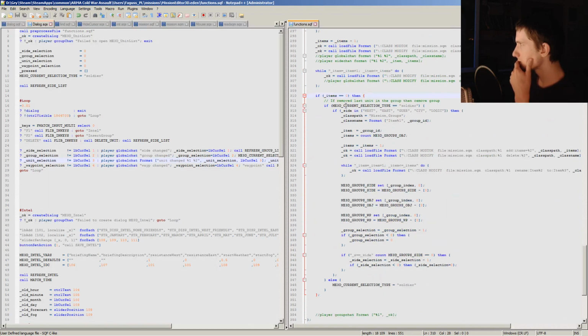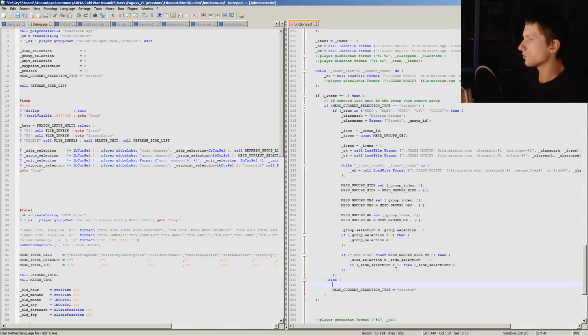If item 0. If it's a soldier. Current type soldier. What? Is this even working? Change selection type back to soldier, please.